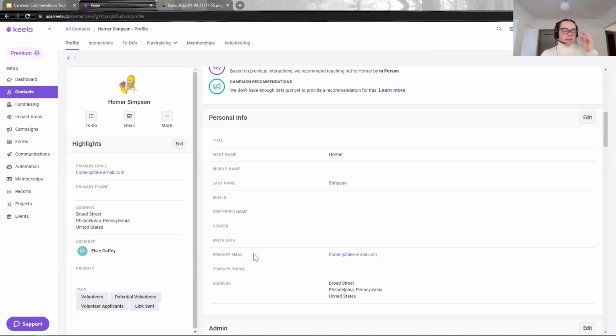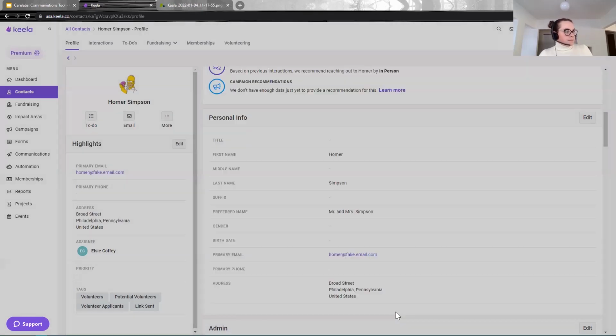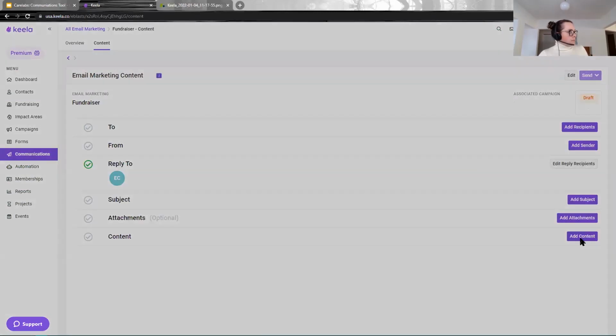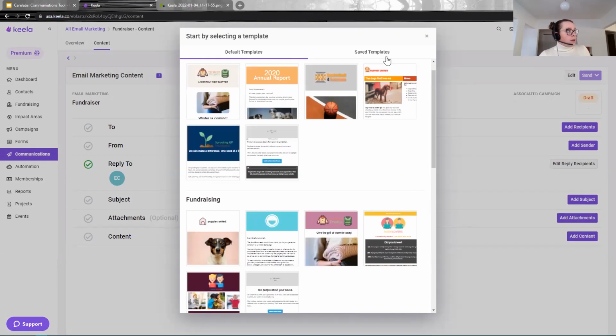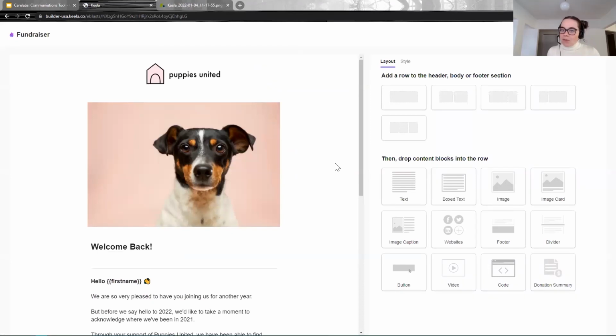And that means you've got this field here that you can use for any of your smart code preferences. So maybe I go in here and I put in the preferred name field, Mr. and Mrs. Simpson. Oh, I can't type, sorry. And then later on, when I'm creating an email and I'm using that smart code, I'll choose the preferred name smart code and it'll pull from there. So that scenario is good if A, you don't use the preferred name field, and B, you only have a couple of things you need to do. It's not an ongoing thing.